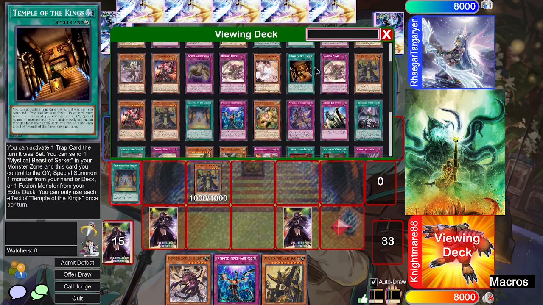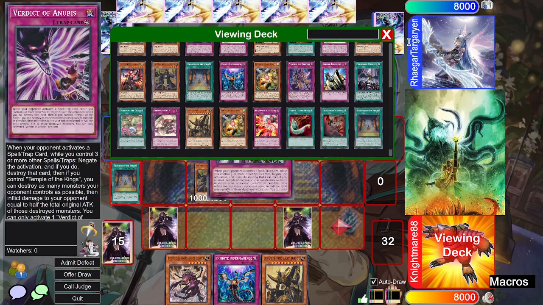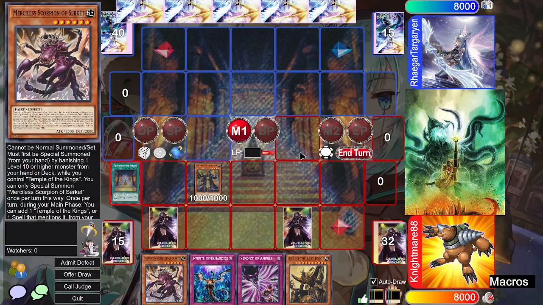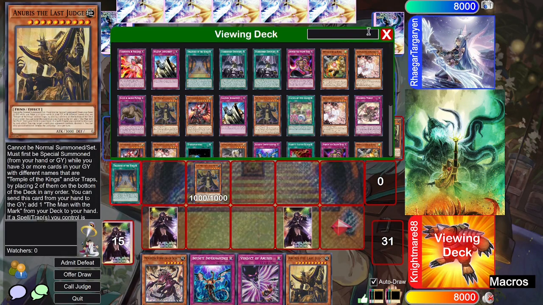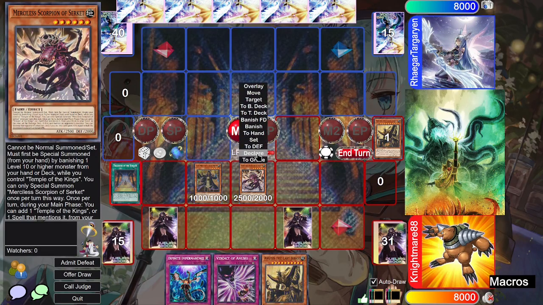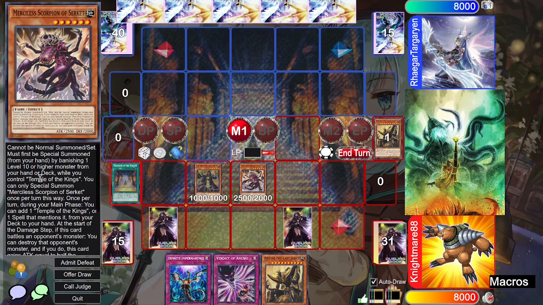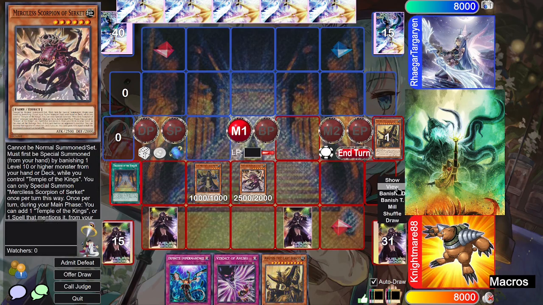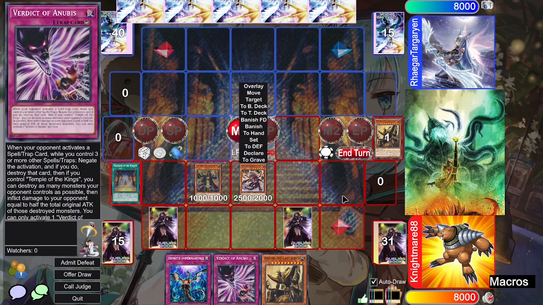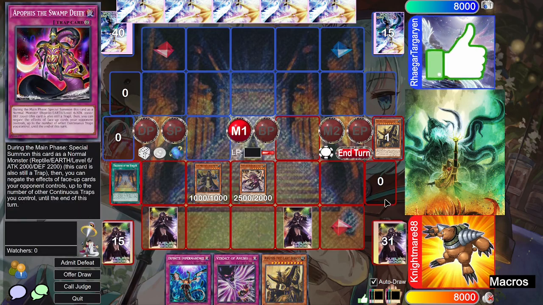Man is actually going to grab us the Verdict of Anubis, which should probably scare the crap out of our opponent. We are going to special summon by banishing the Anubis the Last Judge from our deck, the Merciless Scorpion of Serket, and we'll go Scorpion effect to tutor for Temple of the Kings. Assuming this just goes through, I don't see why they would have an imperm and wouldn't have used it on Man with the Mark. So, we'll see. The Verdict does make me feel substantially better about everything that's going on here.